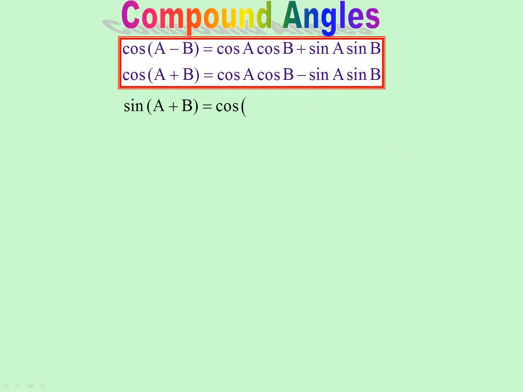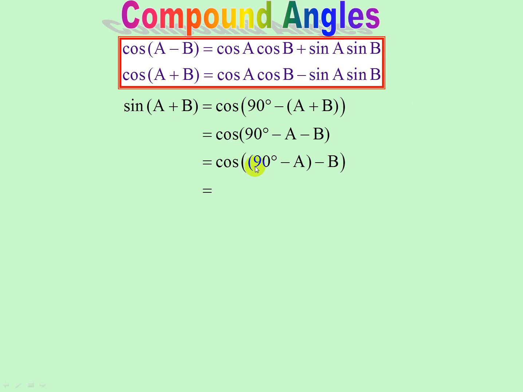Sine of A plus B. Now, the only way to get to cos is by using co-ratios, which is cos of 90 minus (A plus B). Now, it's no good going back the other way in the formula because we'll have cos of 90 cos of that plus sine of 90 sine of that. We end up back with that, which is just a total waste of time. So we're going to take away the inside brackets and then regroup.